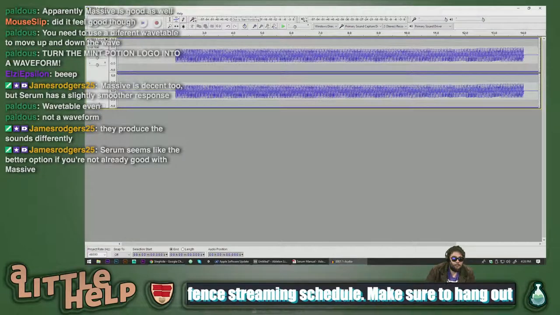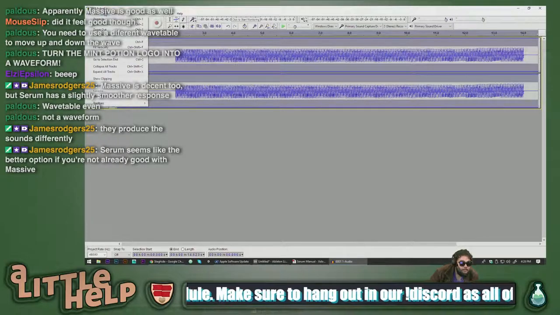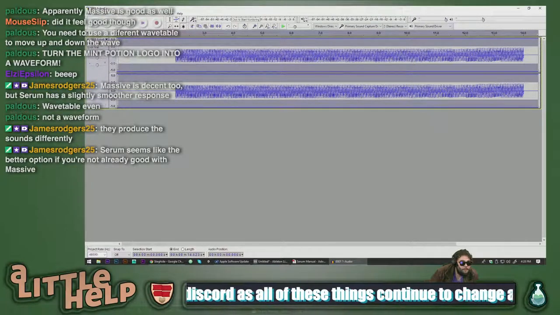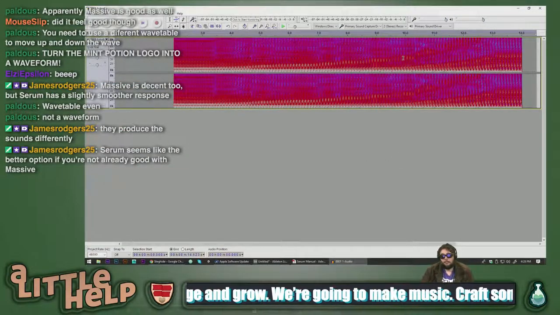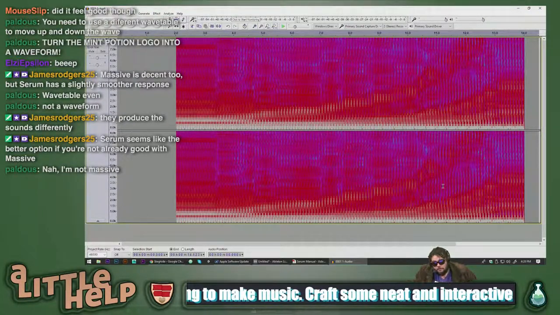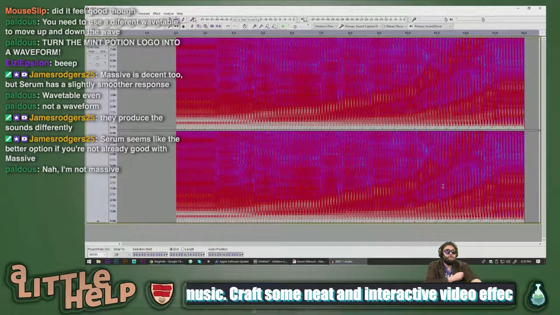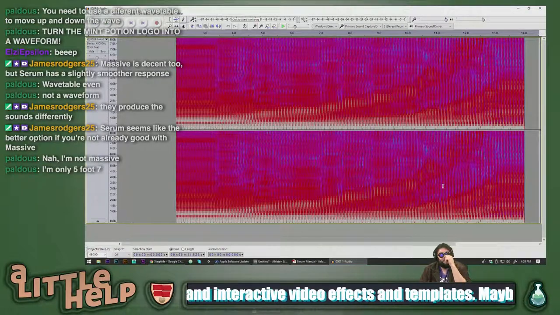Audacity has another view. I believe... How do I do... Oh, there's a karaoke mode. What? I would like to see this... Boop, in a spectrogram setting, right? So here's like the power by, Massive is decent. They definitely make different noises.